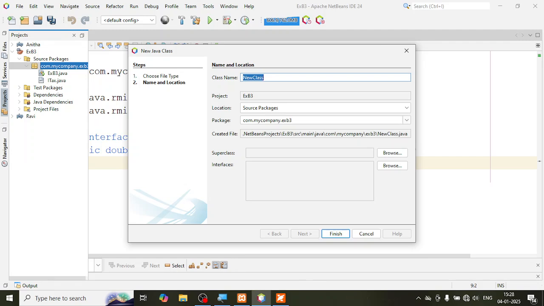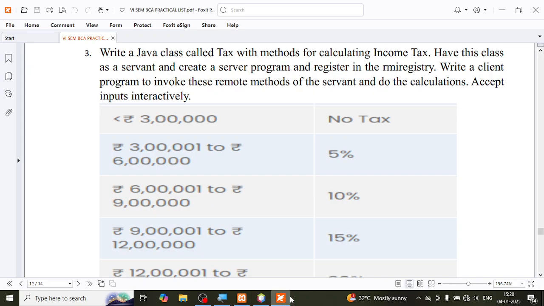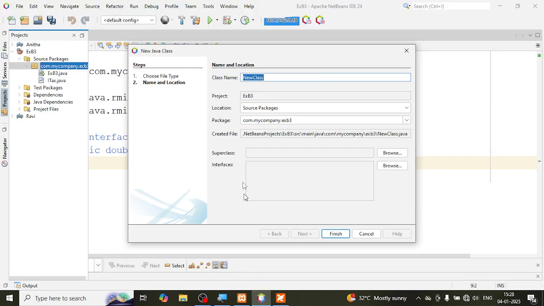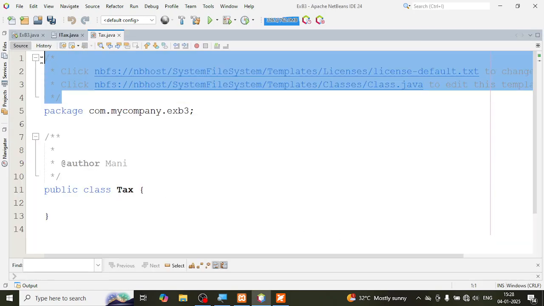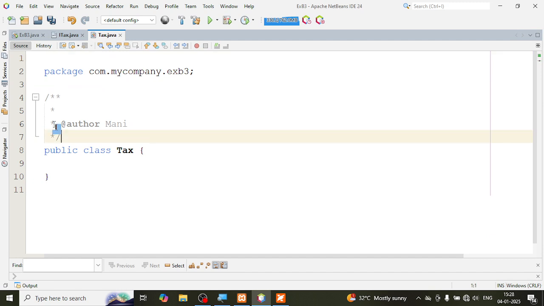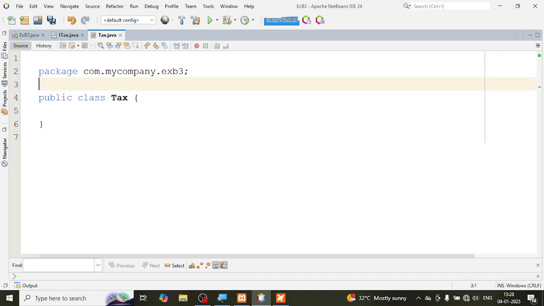Now, what is the name of this class? You cannot write anything and everything. They have already said that there is a class called Tax. So this class is Tax. Here you don't have the choice. You have to use the word that they have given, Tax. Let me finish it off. Again, as usual, NetBeans will add a few remark statements which are not required during the examination. In real life they make a lot of sense, but during the practical they are useless because they are not going to serve the purpose.